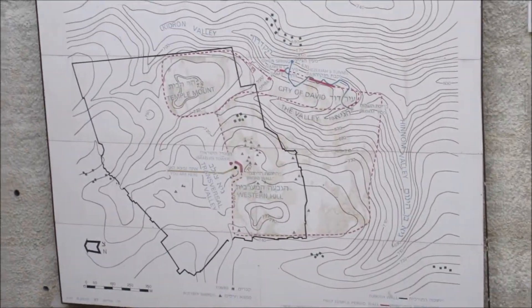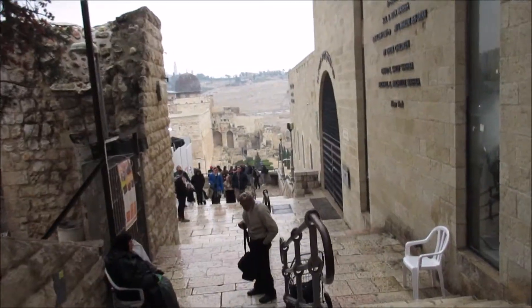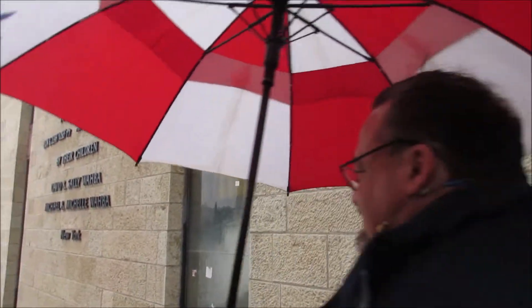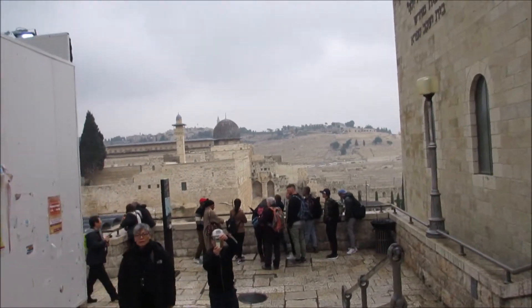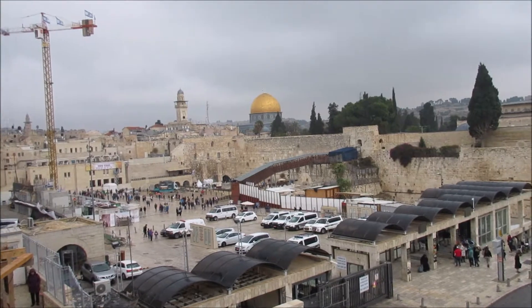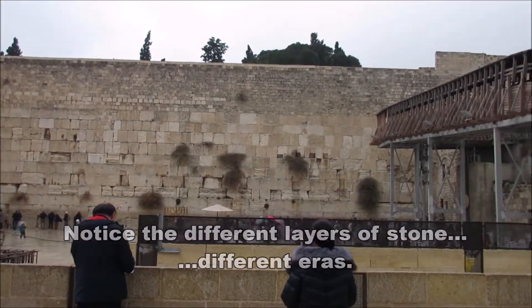The map is oriented to the east. One interesting thing we found was that all buildings are made out of Jerusalem limestone — there's not much color in the city, whether modern or old, as it was all built from that same limestone due to building codes. Here we see the western wall and the gate we entered through yesterday, and we're heading down to the western wall where you can notice the different layers of stone from different eras.